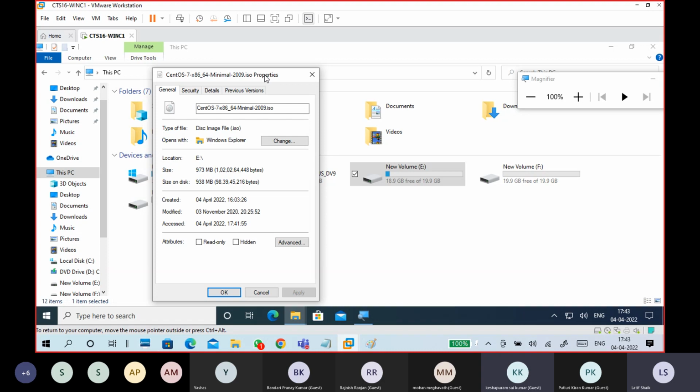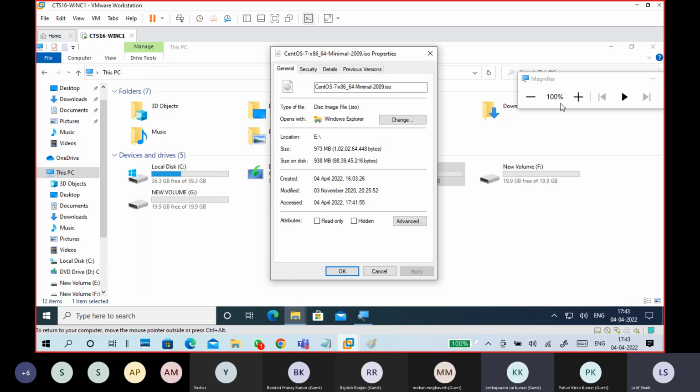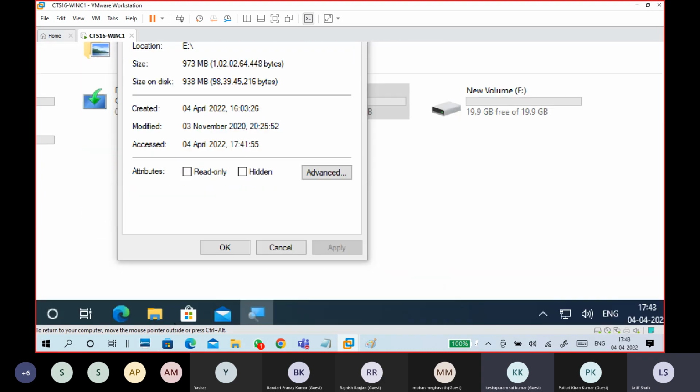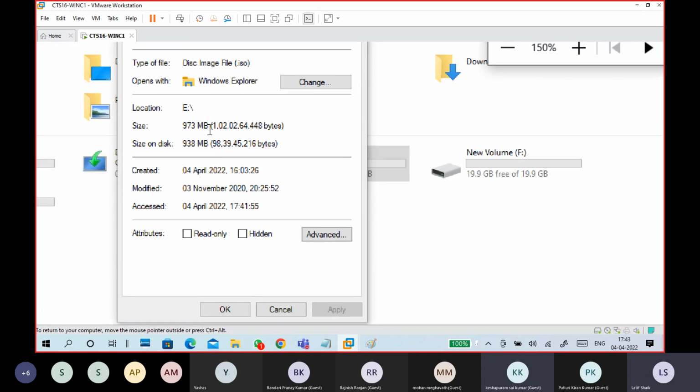Some people, by accident, compress the drive or some different data. Sometimes after you compress the data, it may give you problems also. It is real data, so that's why original data size is 976, size on the disk is 938. So maximum how much is it? Not even 40 MB. Less than 40 MB, maybe 5%.